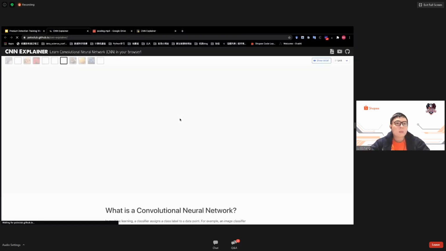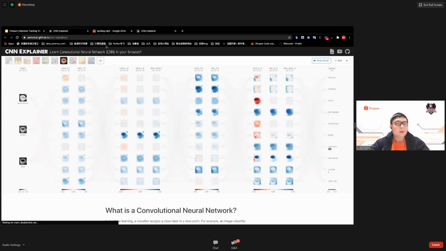So here you will see exactly what happens in a CNN network. If you can see, this is the input. The input image is a cup, with 3 channels RGB. We can see what happens after the first conv layer. This is the first conv layer, right?